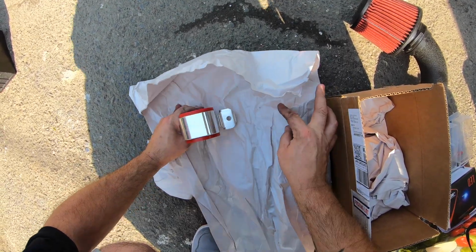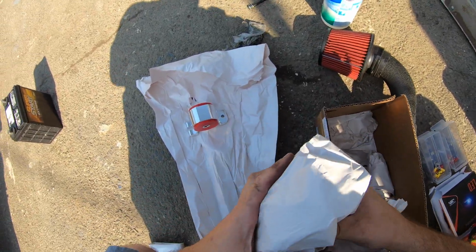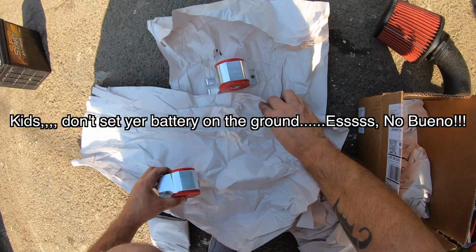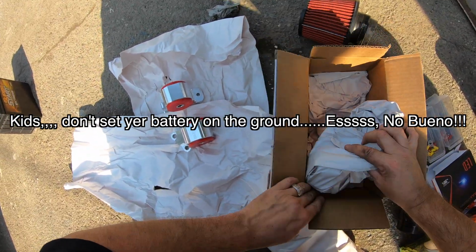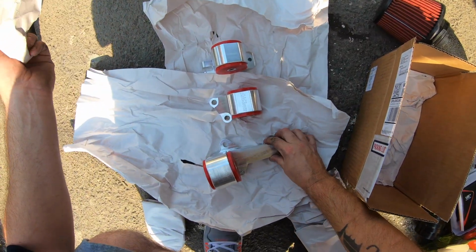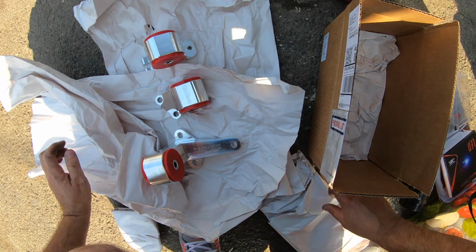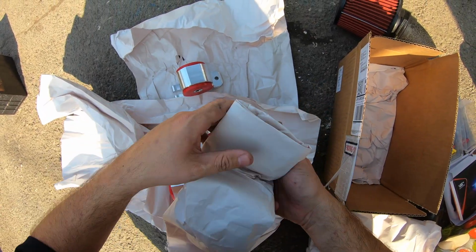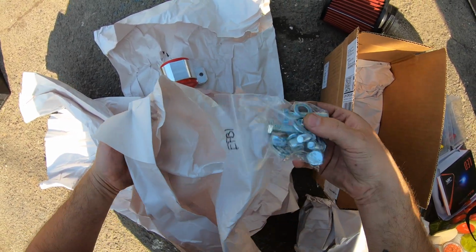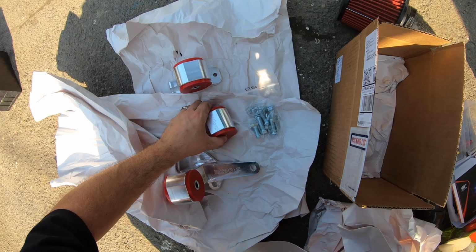So yeah, that's what they look like. Just gonna kind of lay them out here. There they are, ladies and gents. Hasport mounts. Woo! Comes with hardware too, which is pretty cool. Sorry about the train noise, guys, I can't help it. But yeah, here we are. So we're definitely going to use the new hardware. This is the one I'm going to need immediately.